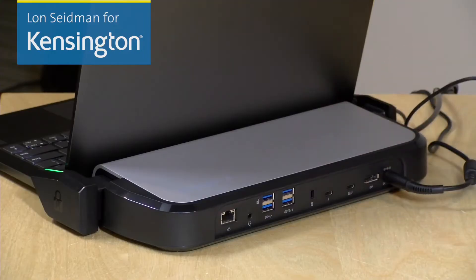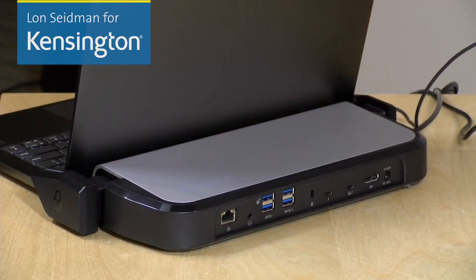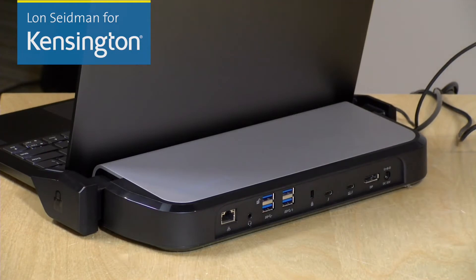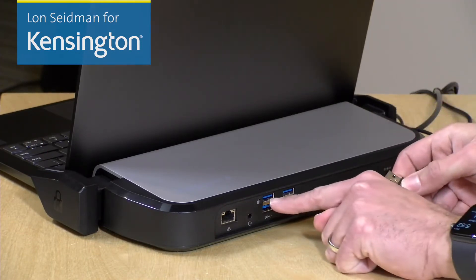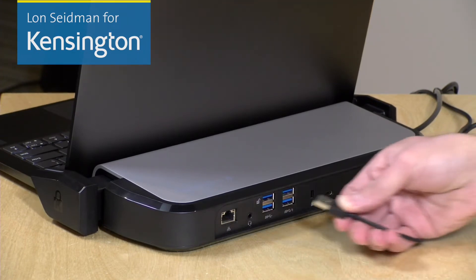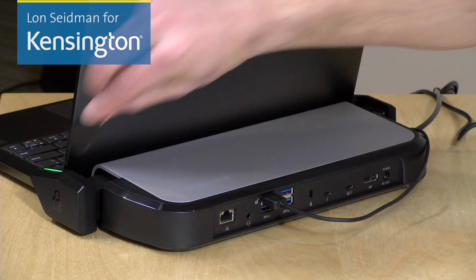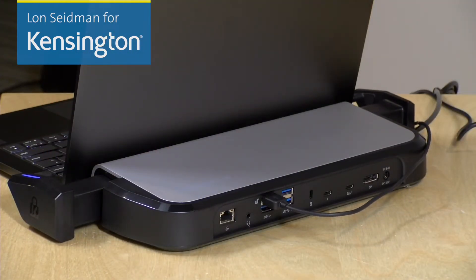Now in case of a power failure, there is a way to get the laptop out. I'm going to pull the power plug out here, and you'll see that green light go off. With no power connected to the dock, I can't use the K-Fob to get everything unlocked, but if I take out a USB cable that they include in the box and plug it into this USB port right here with that little unlocking icon printed there, you'll see the green light come back on, and even though we're not connected to power, the laptop's USB port will power the lock, and I can safely unlock my laptop and be on my way.